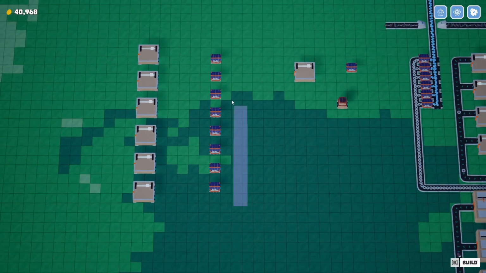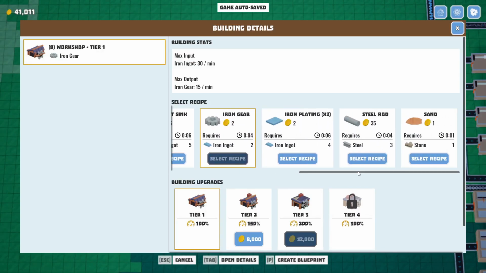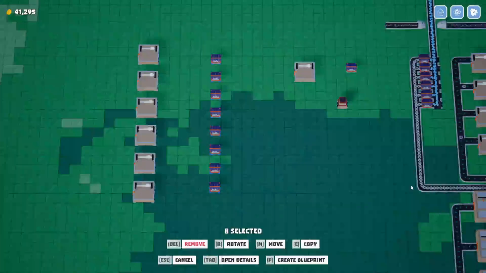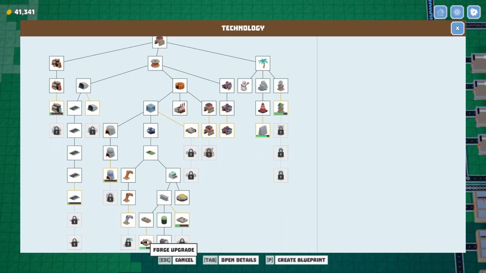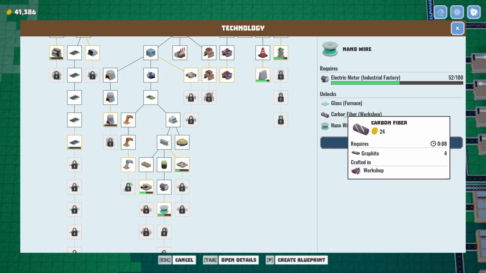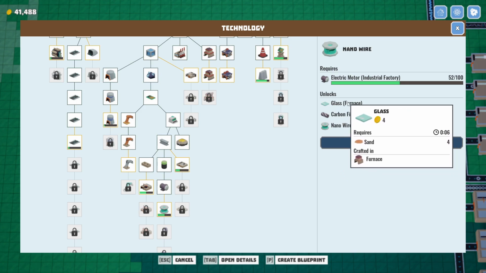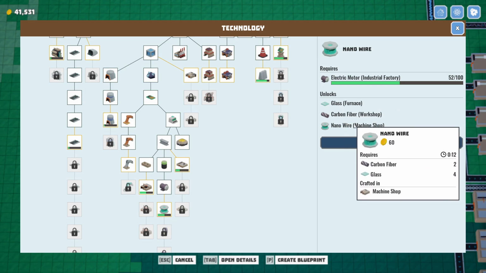And then these are all going to be making... where is it at? Wait a minute. Wait, what? Am I missing something here? What? Hold on a second. This is made... Carbon fiber is made in... Oh, we don't have it yet. Duh. That's why. No wonder. I thought we actually had glass. Okay, we don't have it. Duh. I'm stupid.